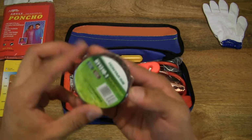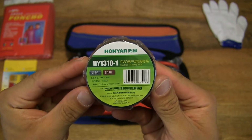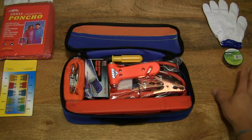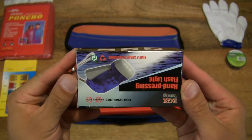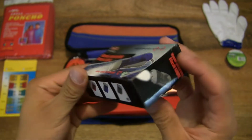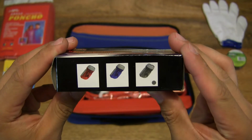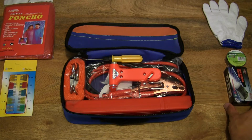Further up to the right. And it also comes with a roll of insulated tape. Down to one side. And there's so much more. It also comes with an emergency flashlight. Alright, let's set that to one side as well, right there.